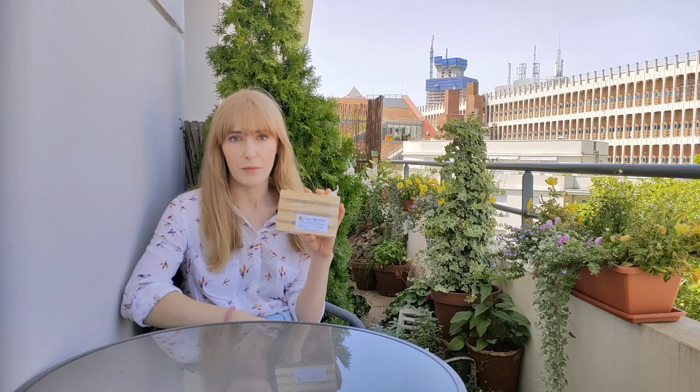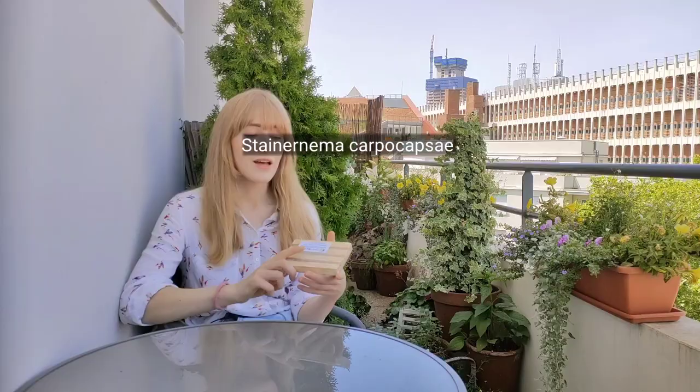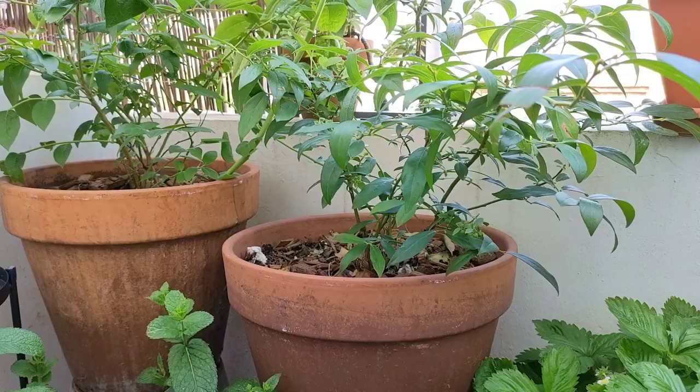If you notice that you have a lot of beetles in your garden — for example, in my balcony garden sometimes I can find between five and ten beetles at a time, which is a lot for a small balcony garden — you can also set a nematode trap. Nematodes are microscopic worms and it's a natural biological control method where you introduce a specific predator to fight a specific pest. The nematode used here is called Steinernema carpocapsae. You place the trap on top of the soil in your pot, and during the day when vine weevils seek shelter, they will enter the trap, get contaminated with those nematodes, and should die within 48 hours.